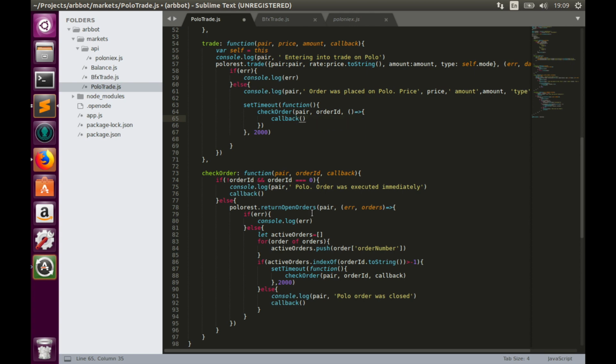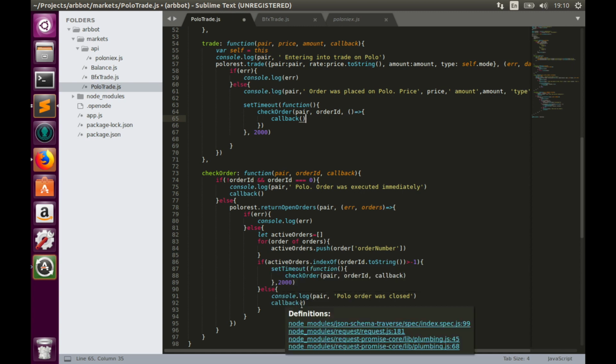To do that, we query the list of open orders for this specific pair and check whether the order ID is inside of this list. If it is in this list, we run this function again in 2 seconds and work in the loop. Once the order is closed, we exit from the loop and call the callback function.